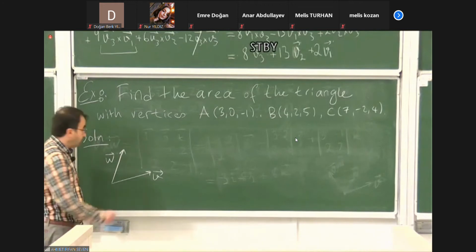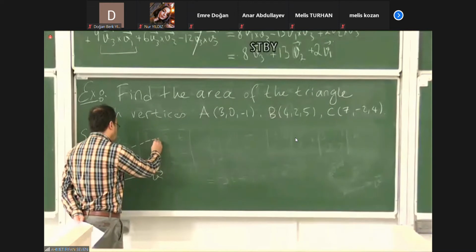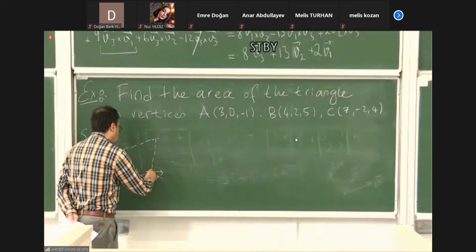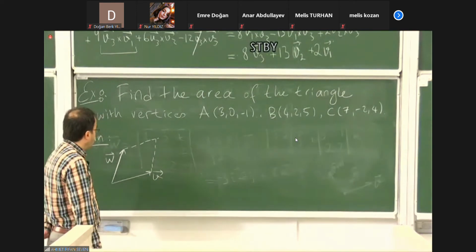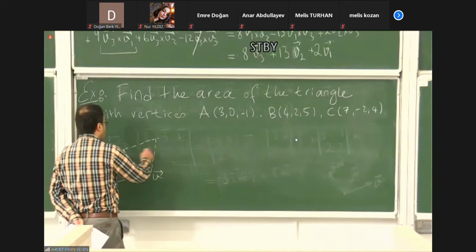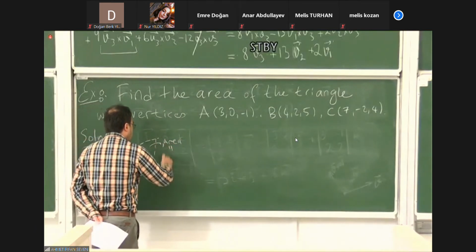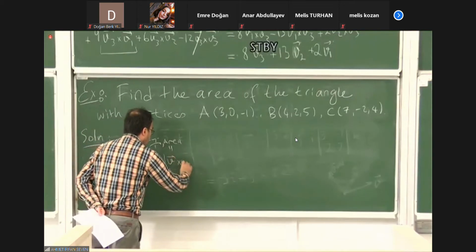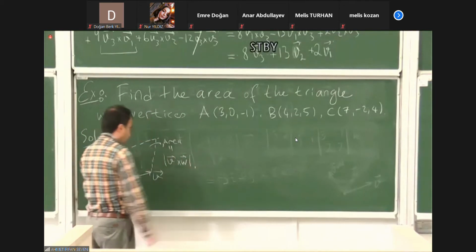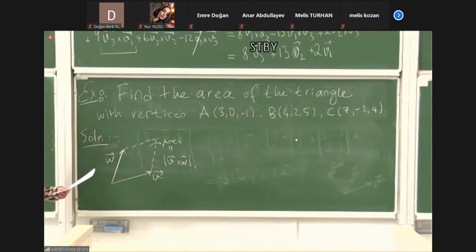Then we may consider this parallelogram defined by these v and w, okay? And this area, as you may know, is equal to the length of the cross product. So this is generally true, all right?